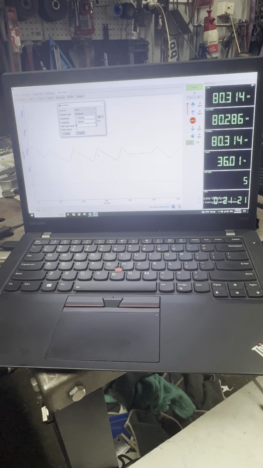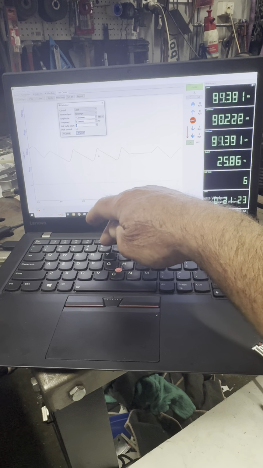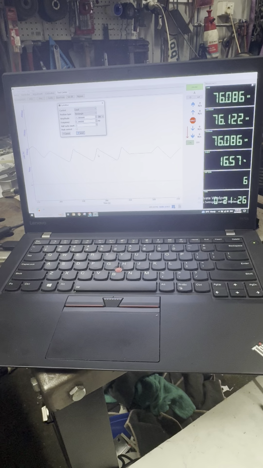And down the bottom here we can tell how often we're going to do it for. We'll change it to 3, send. All right.